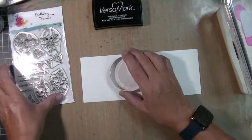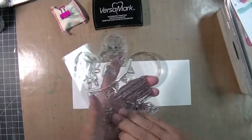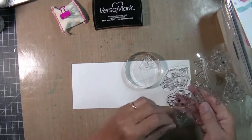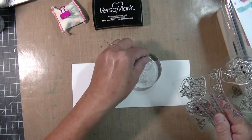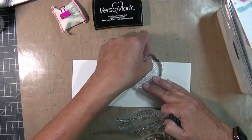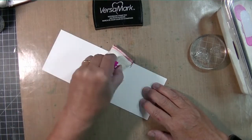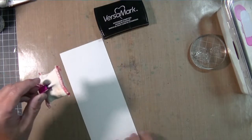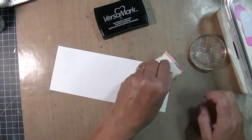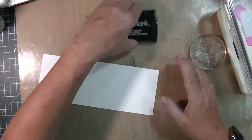It was very inexpensive. So I'm just going to take a clear block, and I'm going to take these 2 little stamps. I'm just going to put those down on my clear block. Just like that. I will use my embossing buddy, and I want the smoothest side of this paper. I'm allergic to the powder, so I want to be pretty careful, so I'm trying not to touch it.